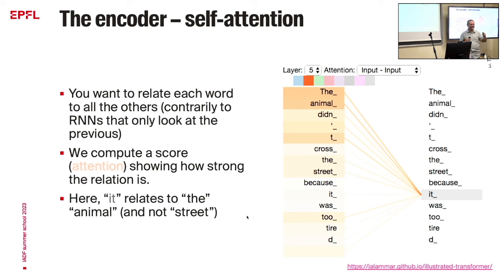Thank you, that's a nice way out, but let's be a bit more precise. I mean, it grammatically could be the street or the animal. Why does it choose the animal? Come on, you just need to read the sentence. It's not very difficult, the question. Come on. Let's read it together. The animal didn't cross the street because it was too tired. Who was tired, the animal or the street?